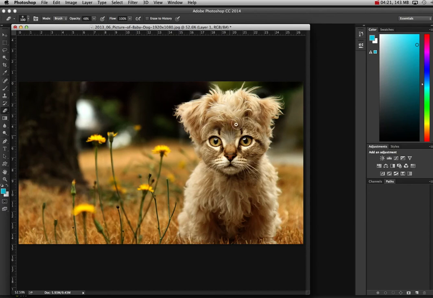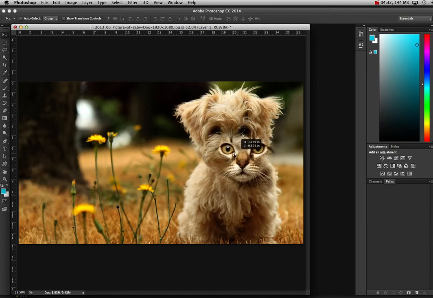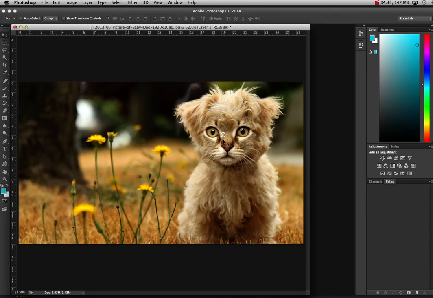A lot of that dog's nose is out of there. Isn't that funny looking? Then I can go to my move tool and move it up and down and get it where I want. Now you can see kind of a ghost of the things that I've missed, and that's even better. So I'm going to take my eraser and get rid of some more of this, because I'm blending very carefully in the animal. I'm just using some of the cat, some of the dog to blend, a little bit of his nose, so it looks real. Real weird, huh? Now, of course, I could take another animal and blend it with it as well and get just what I want.